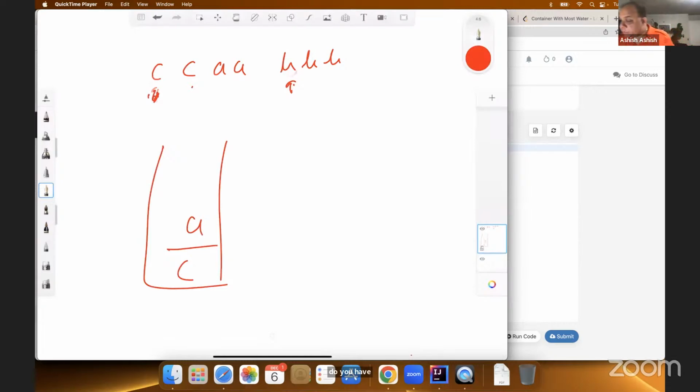So we have to find the last index of C. Our start was here.